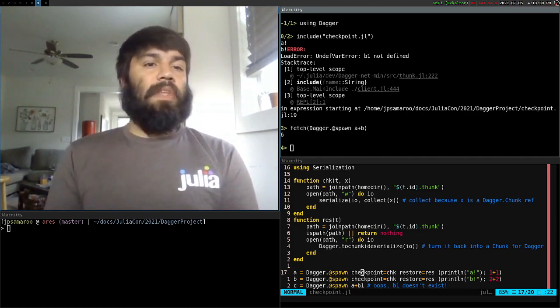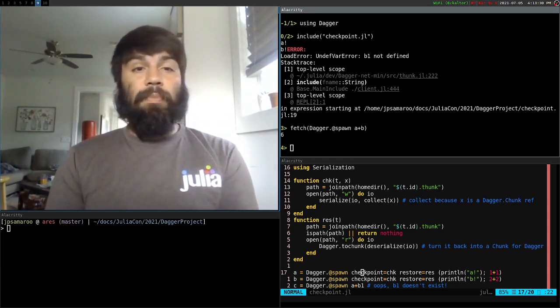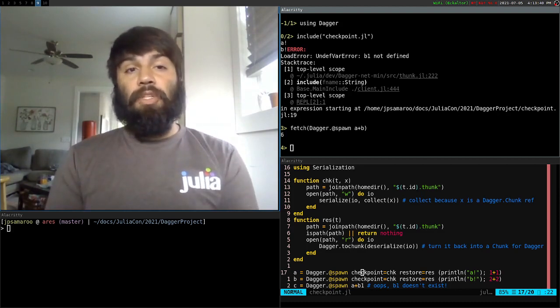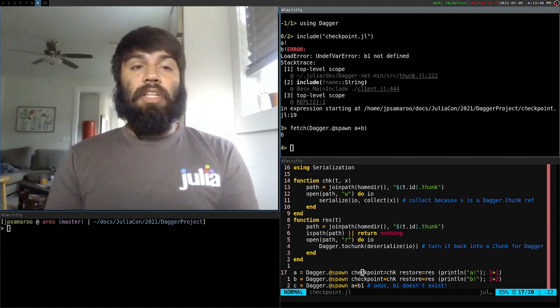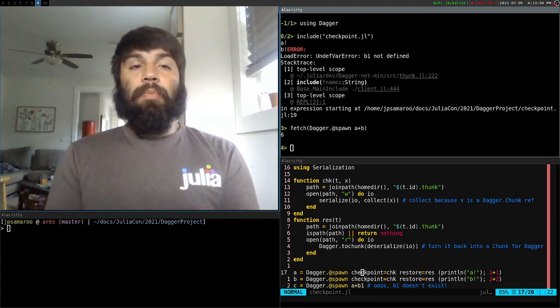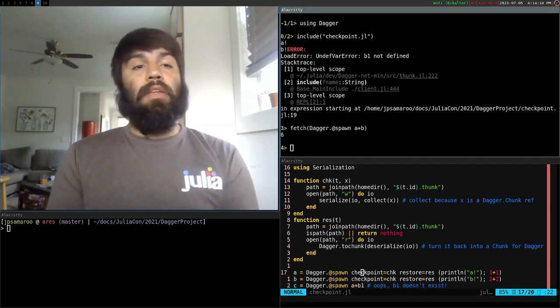Task and data scopes. Some kinds of data, such as opaque pointers generated by C calls or shared memory segments, can't be moved between CPU cores, processes, nodes, or even special devices like GPUs. To make it easier to work with such data, we intend to add an optional scope to a task to either denote the task itself or its result as being locked to a certain processor. In the example that I presented earlier in this talk, we can make the camera handle creation run in a Dagger task with a process data scope so that the handle generated doesn't get moved to another process where the FFmpeg handle would be invalid.